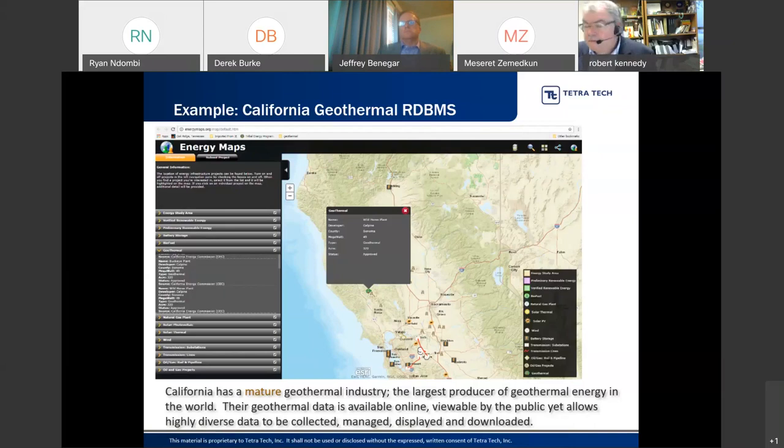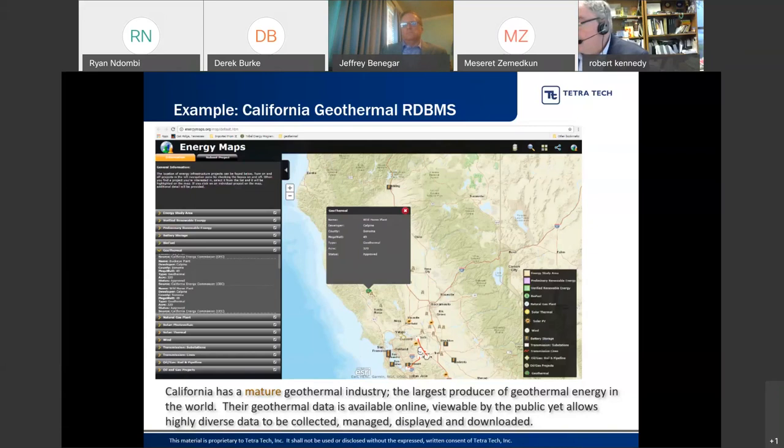the United States has the largest geothermal industry on Earth, with 3,300 megawatts installed. The majority of that geothermal industry is in California. California has almost 3,000 megawatts of geothermal capacity installed. So if California were its own country, it would be the largest geothermal country on Earth. Also, California has historically been very advanced in the way government shares data with the citizens. Oil and gas activity in California 100 years ago was regulated by the state government, and from the oil and gas industry grew the geothermal industry. So Californians developed a sensible, brief set of regulations to regulate their geothermal industry. It's only 15 pages long.